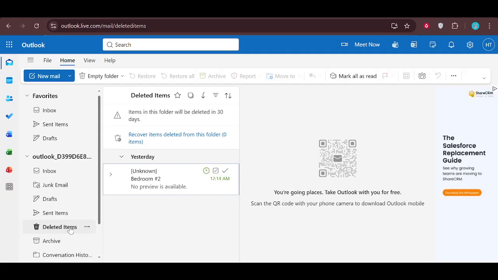Depending on how much email you receive and how often you clean things out, this folder might be pretty full. That's okay. What you want to focus on now is identifying items that aren't regular emails. Regular emails will show an envelope icon next to them. Your goal is to find entries that have a task icon instead. This usually looks like a small clipboard, a check mark, or a task-style symbol instead of an envelope. You can scroll through the deleted items list and keep an eye on those icons.